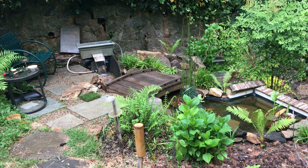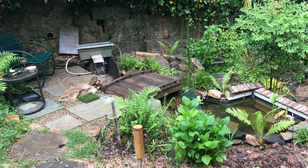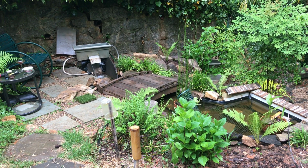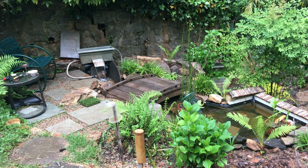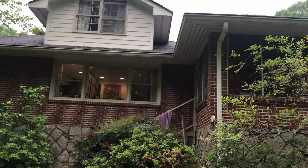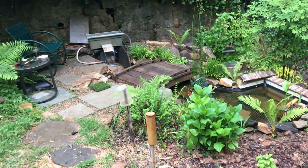I'm going to give a quick tour of my subinkiverse, as Molly calls it. Subinkiverse because the kind of fish I have are called subunkins. So Molly calls this my subinkiverse. Just to give you some context, there's the chicken house, there's the screen porch, and there's the house with the living room window. We're across the backyard here in the corner of the yard.